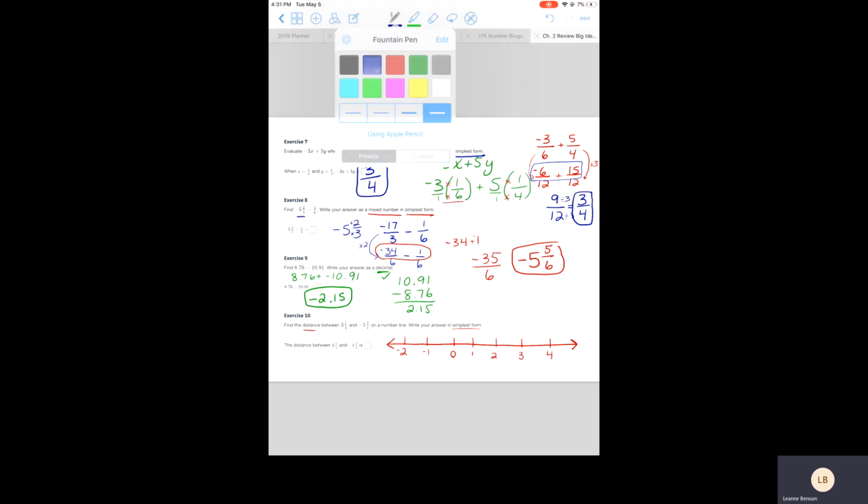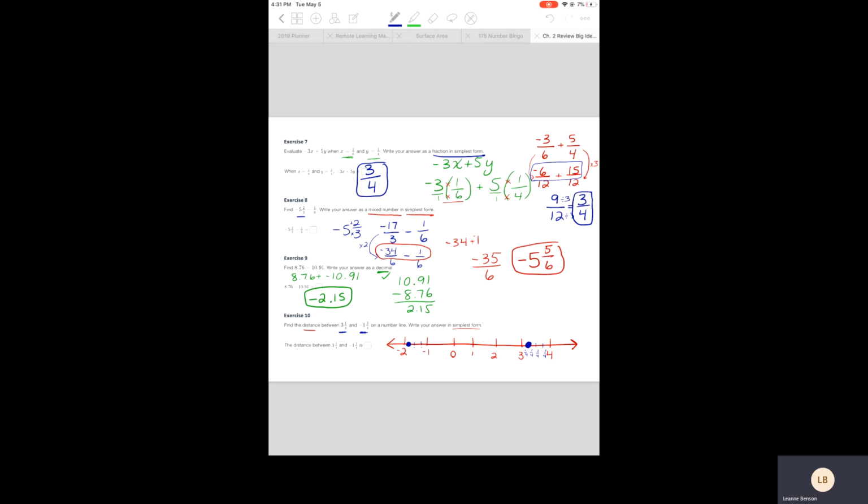So what I'm going to do is plot both points. I have negative 1 3/4 and I have 3 1/4. I'm going to start with that positive value, 3 1/4. I'm just going to separate these into fourths, because I'm dealing with fractions. So I want to just break that down. I have 3 1/4, which would be right there. Then I have negative 1 3/4, so I need to do the same thing. This is 1, 2, 3, 4 fourths. So my negative 1 3/4 will actually be right there.